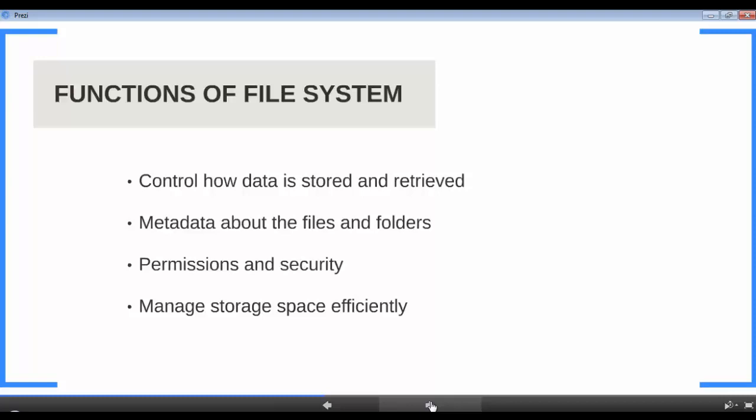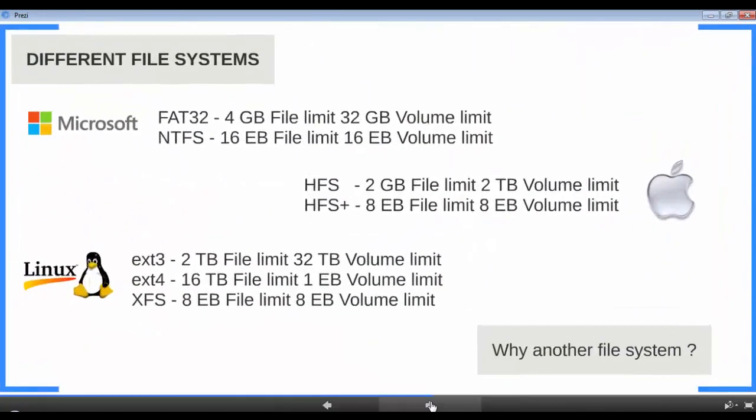In the beginning of the lesson, we mentioned that the file system is an integral part of your operating system. So let's look at some of the popular file systems that are already out there. Although very old, the most legendary file system from Microsoft is FAT32. Maximum file size a FAT32 file system can support is 4 GB. So if you have a file which is 5 GB in size, you're out of luck with FAT32. And it has a 32 GB volume limit or a logical drive limit. So your drive can be of size 32 GB and not more with FAT32.